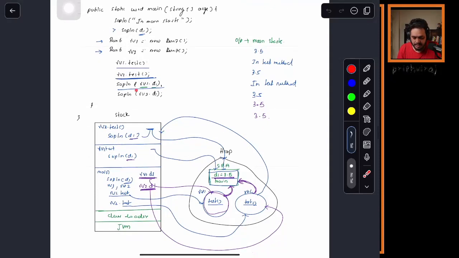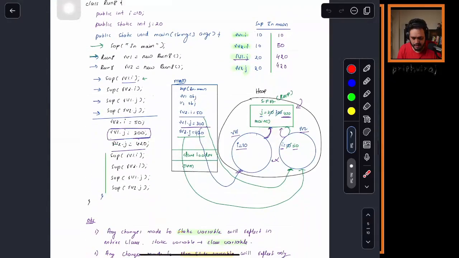Here we are accessing a static variable using the reference variable. Now, how does this work? This works simply because there is always a connection between the object and the static pool area.